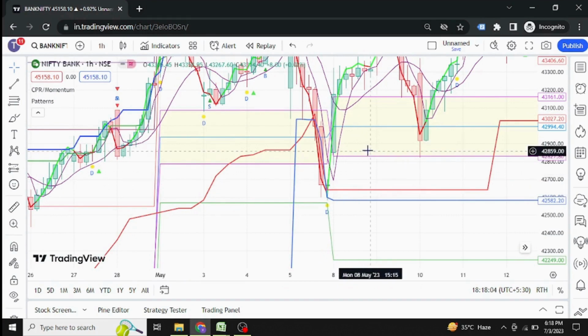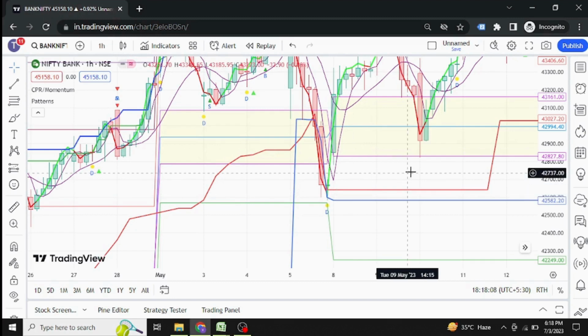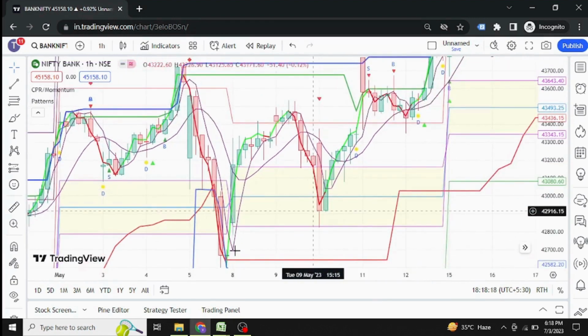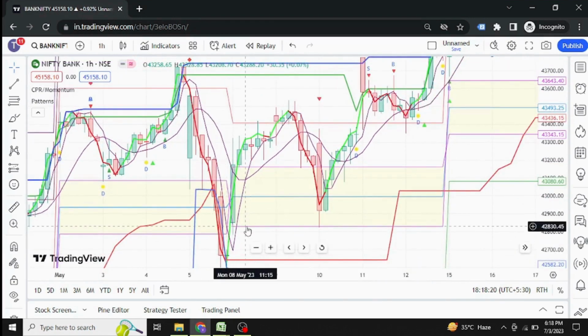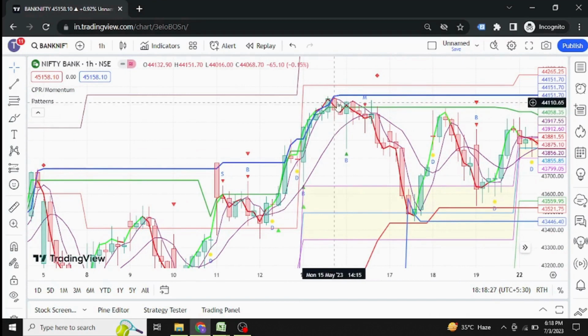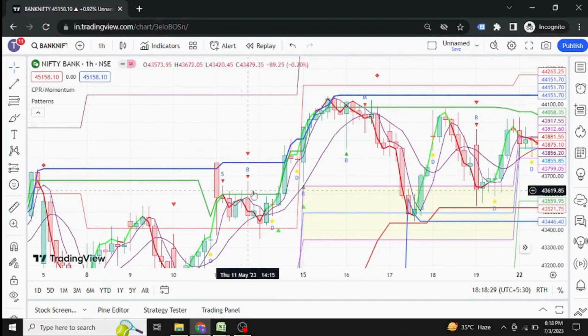This is for when you are taking positional trades. When you move into positional type of trading, obviously your stop losses will be big, so your profits will also be big. So somebody who entered over here might have captured till here, or till here. Then again he might have entered over here and taken it till here. So this is how it works out.